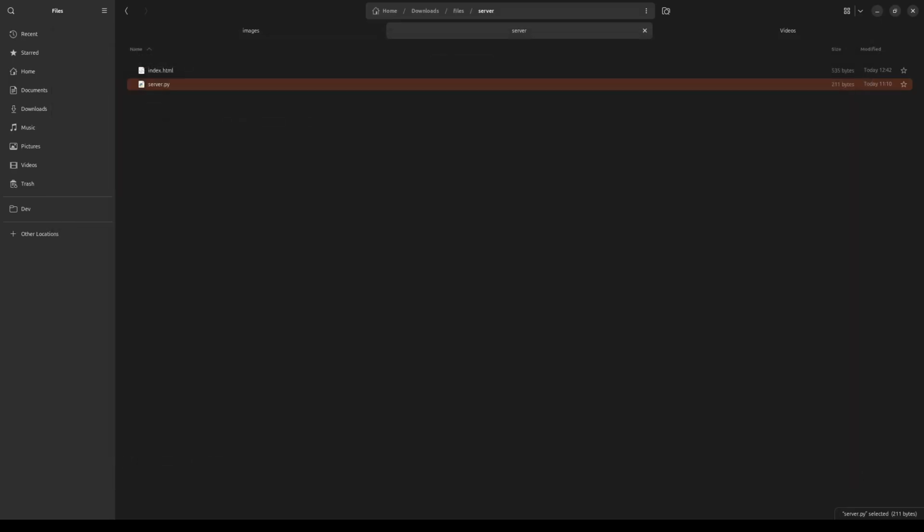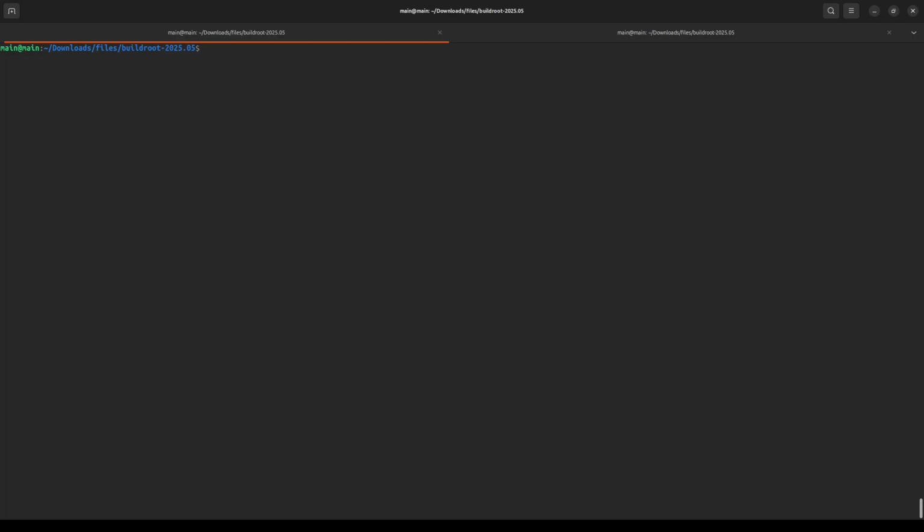So after we have created these files, now we need to copy all of these files to our Linux. So let's copy the entire folder, and to do this we need to use the command scp -O -R because we are going to copy a folder. Then we specify the folder we want to copy. Now we need to specify the location. The location is our Linux.